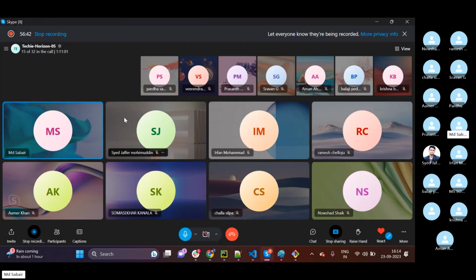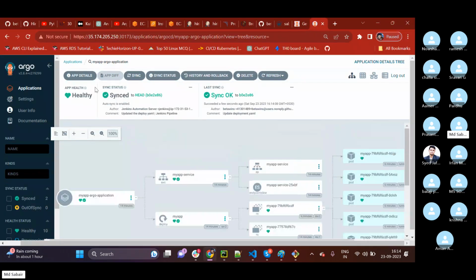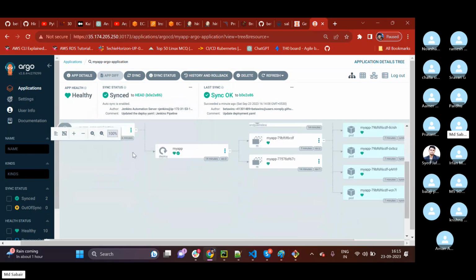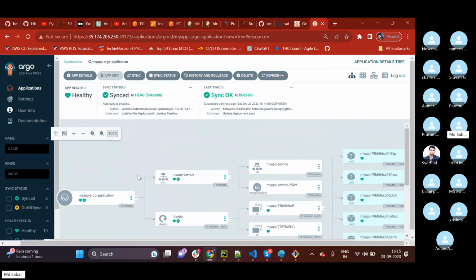It might look very confusing, but if you start executing this right, you can understand what is happening. So try to explore all the features available on ArgoCD. It will automatically maintain, it will sync. See, sync is okay, sync is okay. If something is wrong, then this will be out of sync. And this is pretty fast in order to deploy as well, or in order to make any changes.